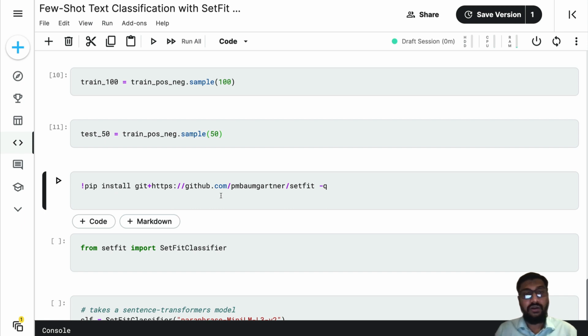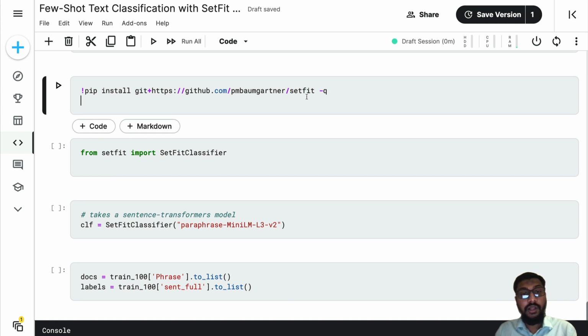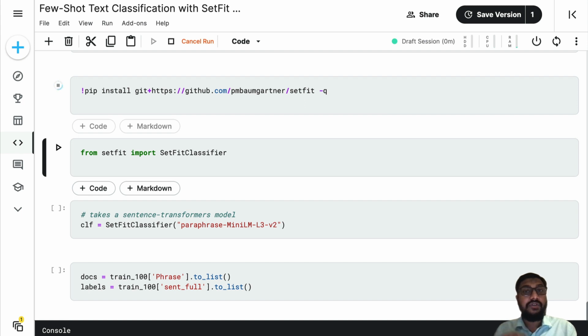We're not going to do anything at all from the data preparation. So now at this point, we are going to install the library that we want. This library does not exist in PyPI, so you have to install it from GitHub. So I'm going to just do pip install git and then install the required library. And after I install, it's installing. You cannot see what is happening because I'm installing it in quiet mode.